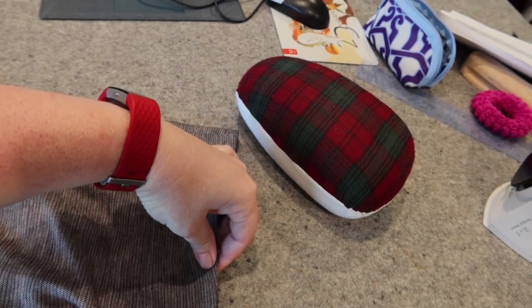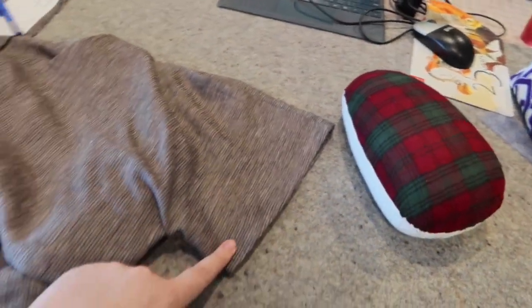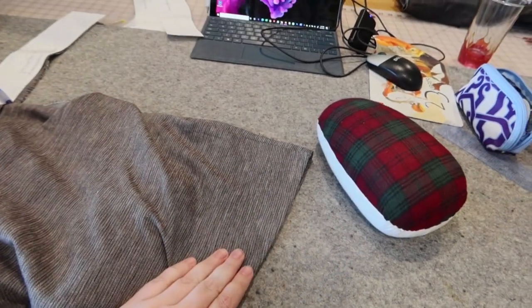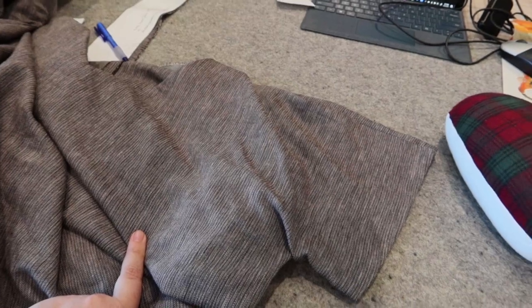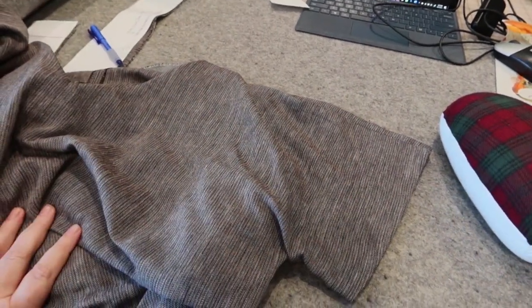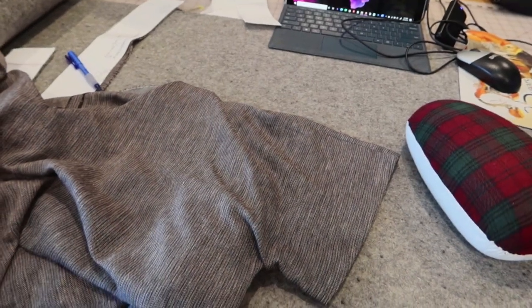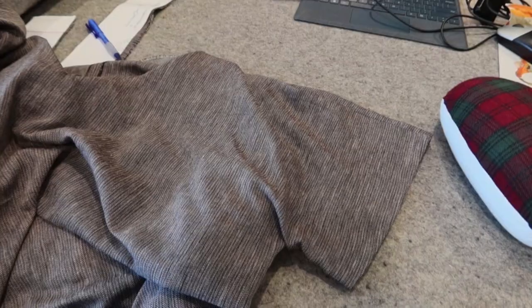I think the reason I'm not going to right now is because I can later, and I want to see what this shirt is like without it. I'm learning a lot while making this shirt, which is maybe I would love to take this apart actually and put it back together in a slightly smaller size, because I feel like it's way baggier than I actually wanted. I wanted a more slim fit situation.